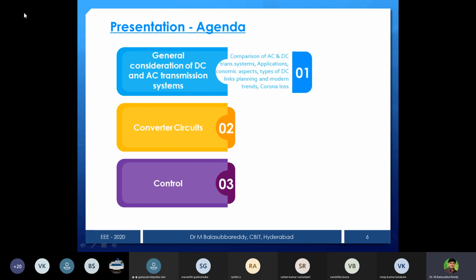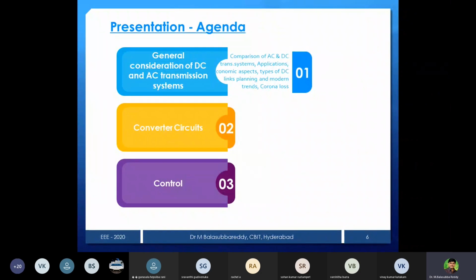Another major issue will be harmonics. We need to use AC as well as DC filters, because on one side AC is connected and converted to DC, and at another station DC is converted to AC again. Everybody knows that once we use power electronic controllers, that impact will be there, harmonics. So a lot of harmonics will be injected on the source side as well as the load side.